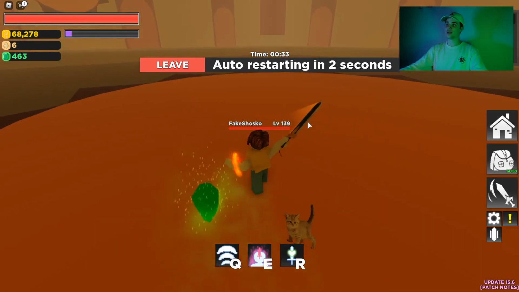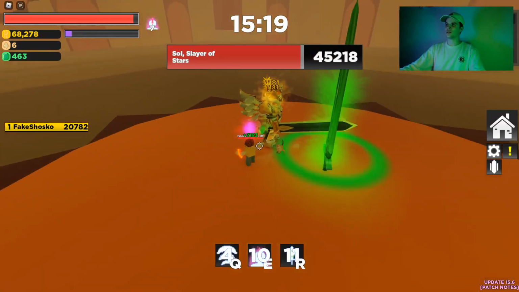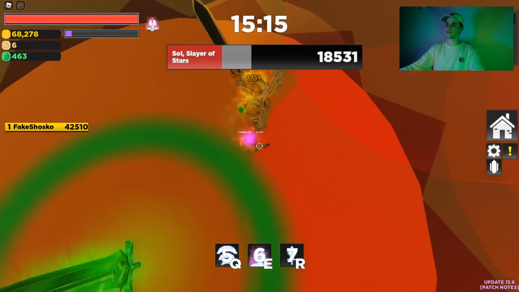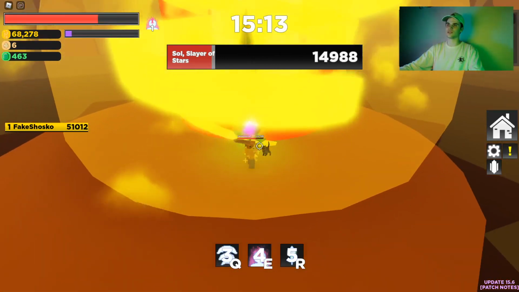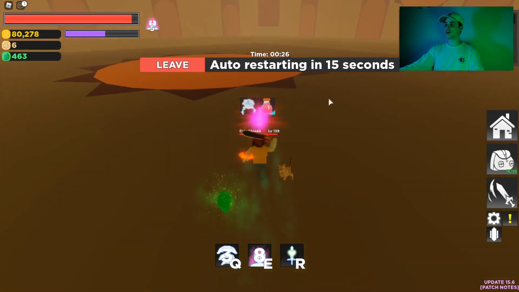Wow. Okay, so the second run of this guy should be super easy. The first one only took 33 seconds. Wow. Okay, our damage output with that new sword is so good. Oh, this is so easy. We can do this on hardcore easily. Absolutely easily. And then we caught another drop.